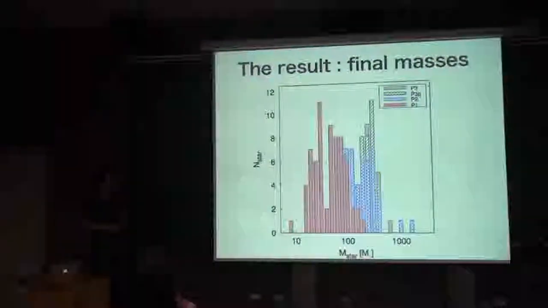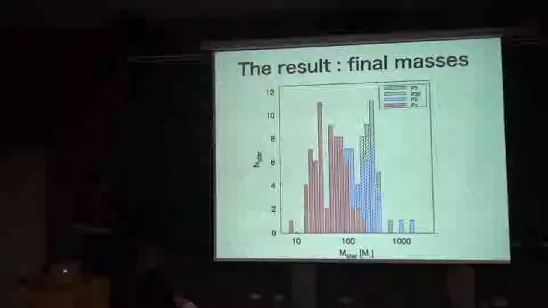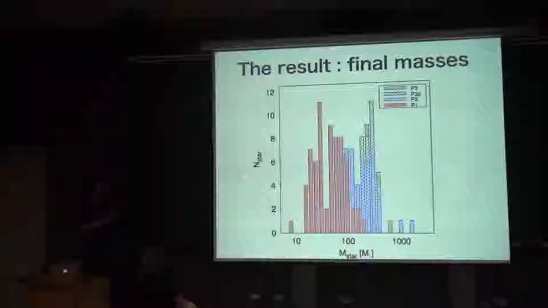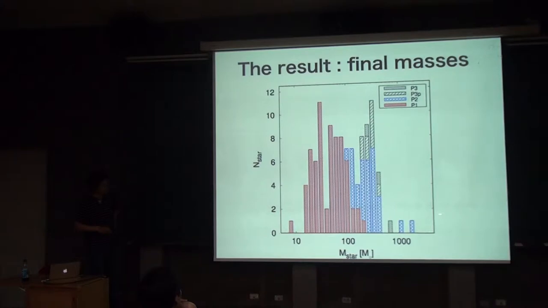Then a more easy result, this is the number of stars as a function of their masses. So previously I thought 40 solar masses around here is sort of typical, it is true, but it has a width or a variation depending on the system. So overall our conclusion is the characteristic mass is about tens of solar masses but there are certainly stars with smaller masses or even larger masses. Very interestingly, these very massive stars beyond 300 solar masses can actually eventually collapse to become a black hole, which I talk about later. In a very extreme case, stars like beyond 1,000 solar mass can be formed in this way.